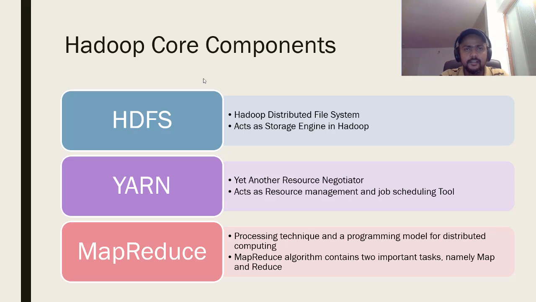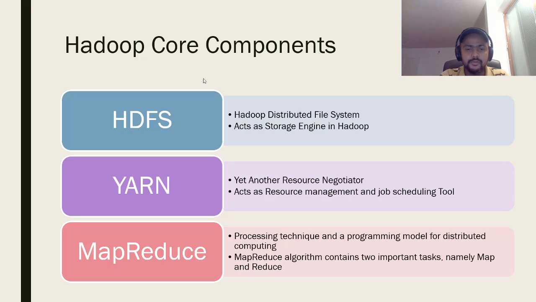Talking about Yarn, the full form of Yarn is Yet Another Resource Negotiator. It's kind of funny, but the whole point is actually what is meant by the definition, that it is just a resource manager, nothing more, nothing less. You can't expect it to do fantastic and funny things. It will just be acting as a resource manager, and it will also be acting as a job scheduling tool, which is again the responsibility of a resource manager.